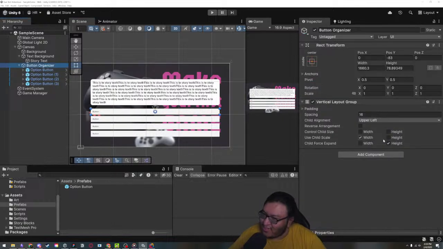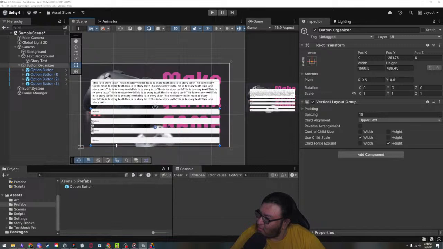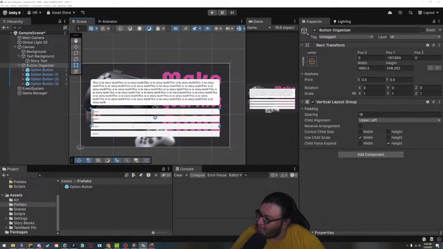Button organizer. This is interesting. Why is it not changing it?